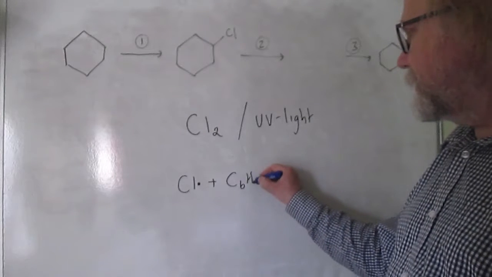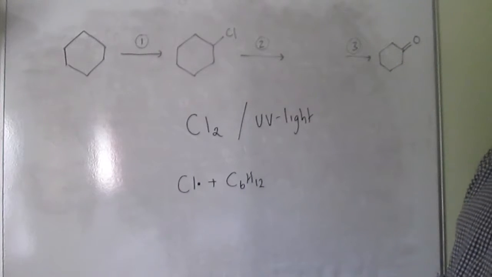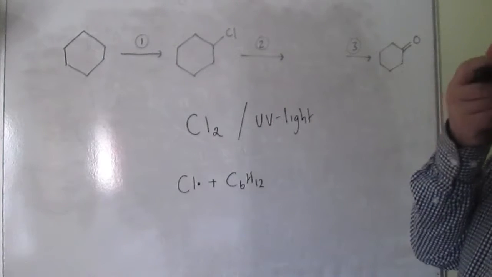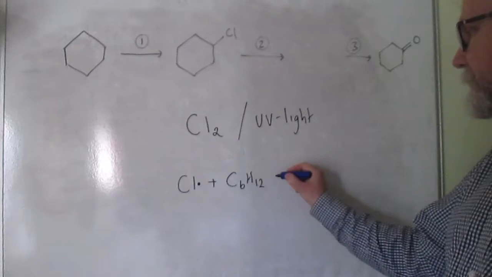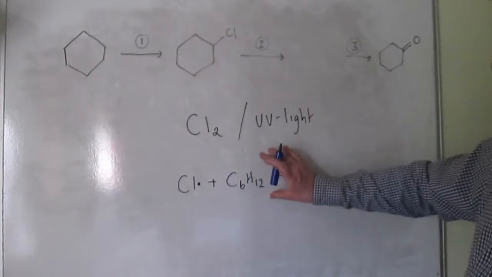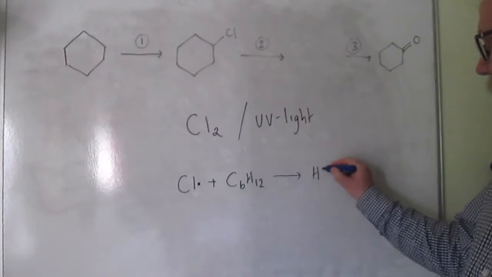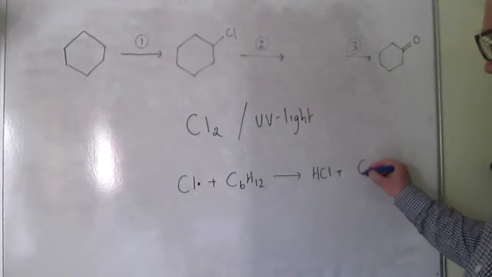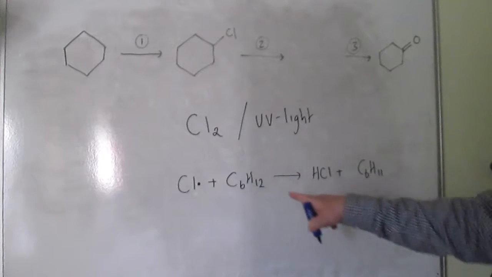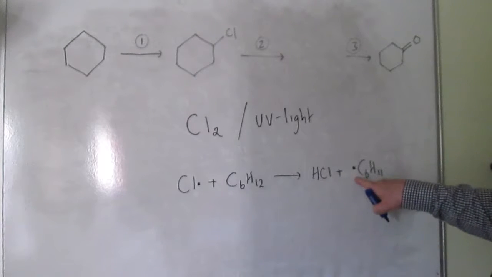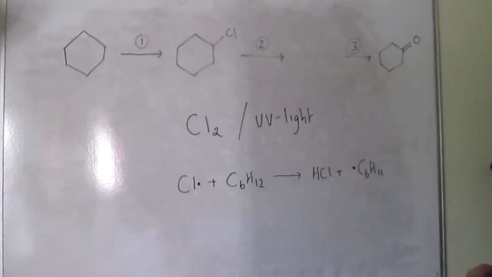Normally we use molecular formulae in describing these radical mechanisms because it's just easier to see what's going on and keep track of the hydrogen. So I think that's the best way to do it. So the chlorine atom radical comes along and it grabs one hydrogen out of there, so you get HCl, which is the first product of the reaction, and it generates a new radical, which is C6H11 now, because it's had a hydrogen taken away, and that's now a free radical. So we put a dot there. I usually put it at that end just to emphasize that it's one of the carbons that has the unpaired electron. So that's the first propagation reaction.